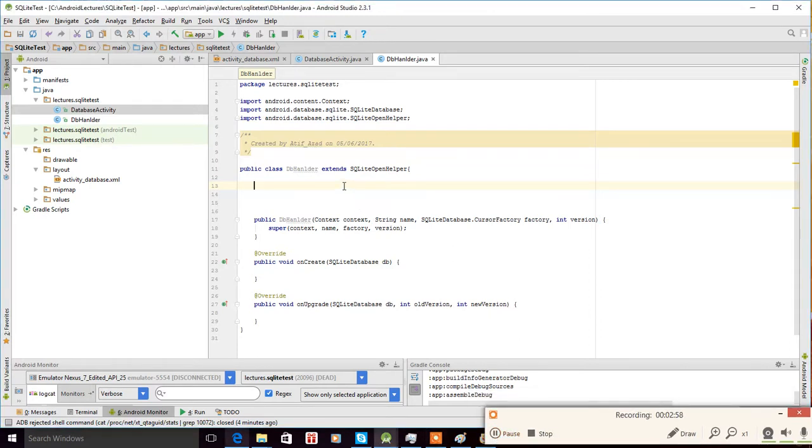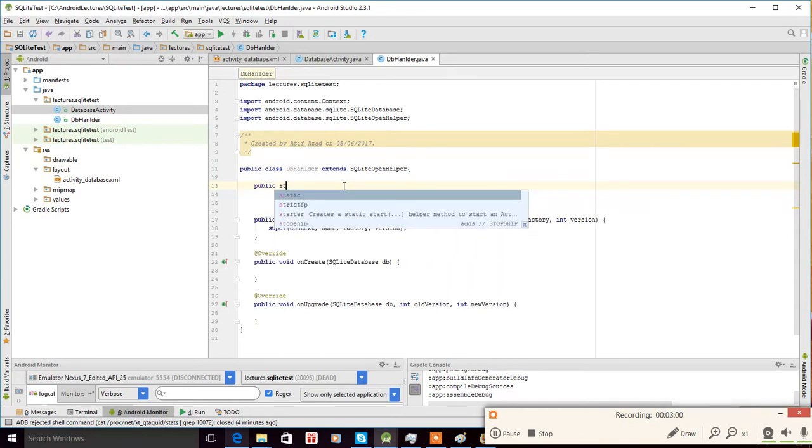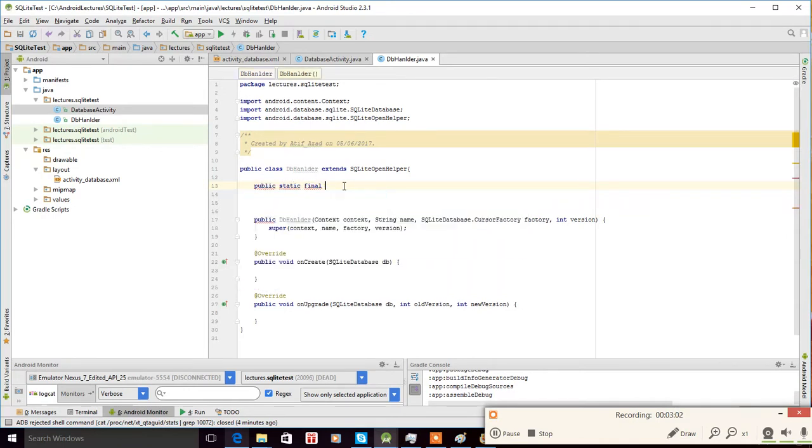So let's define a public static final String, in caps lock, RECORDS_DB, and let's say its name is records_db.